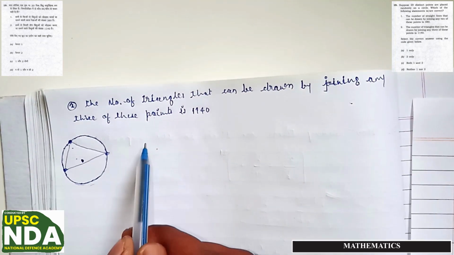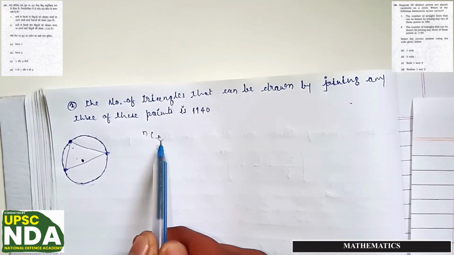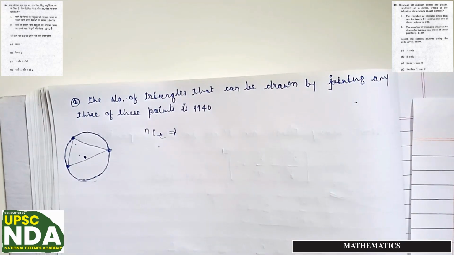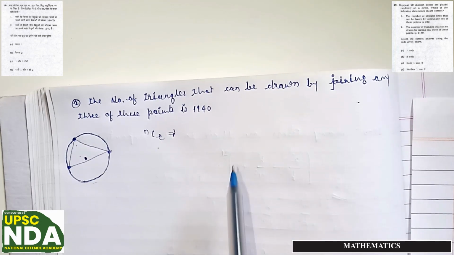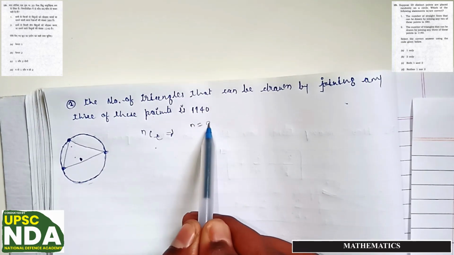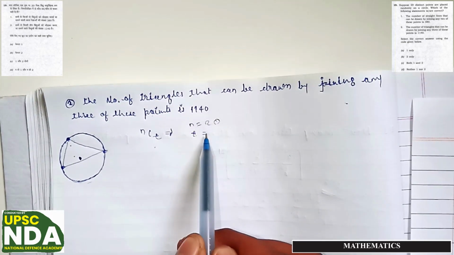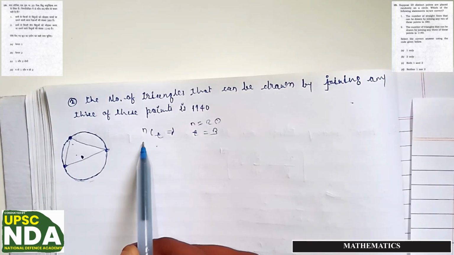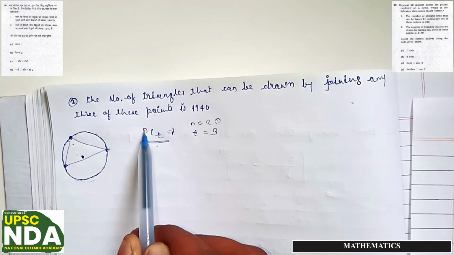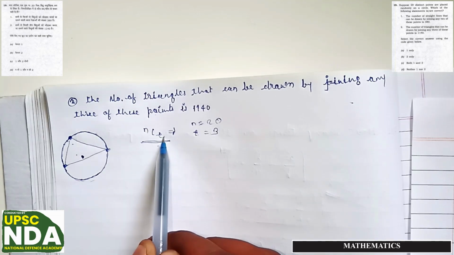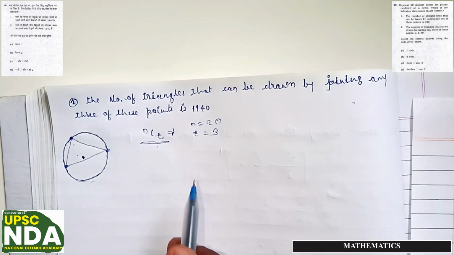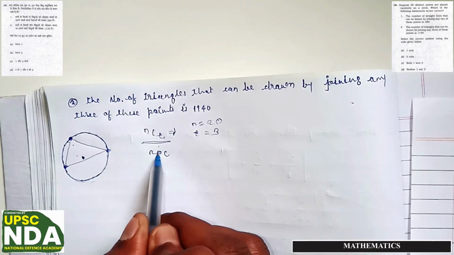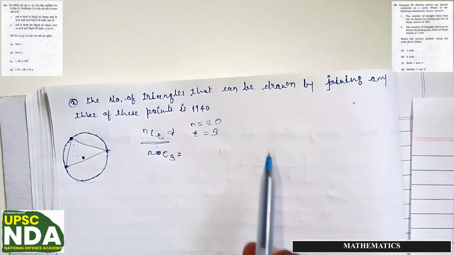Okay, so again we have to apply the result for nCr. Why nCr? Because there is a selection of 3 points out of the 20 points. So what is n here? The number of points, 20 points. The number of selected points is 3. Now in this part we have to find nCr, which means 20C3. In the first part we found the value for 20C2 because 2 points were there. Now we want the value for 20C3.